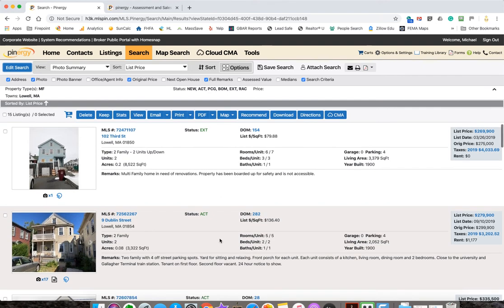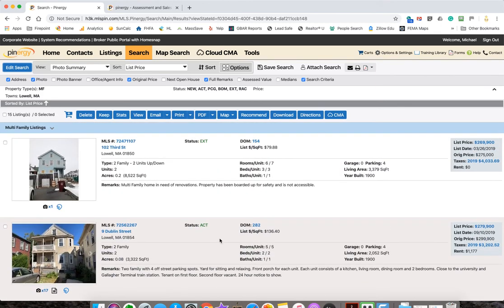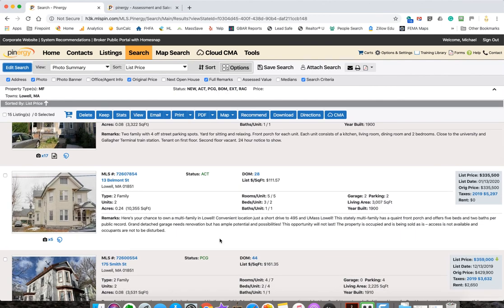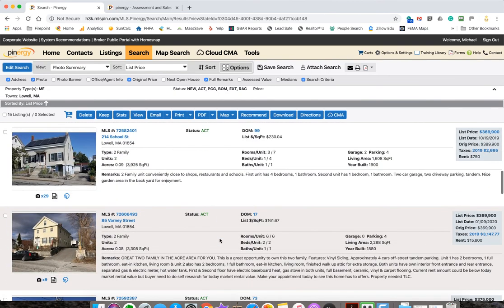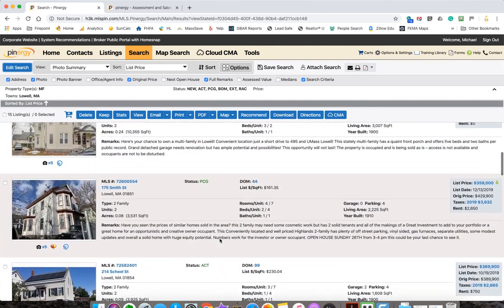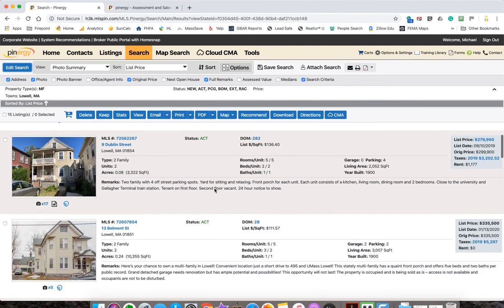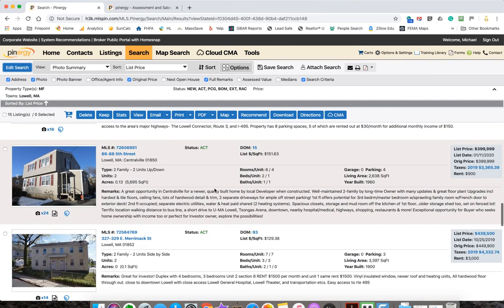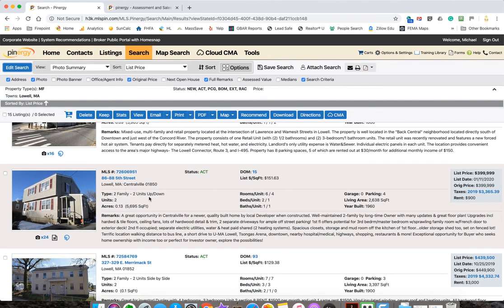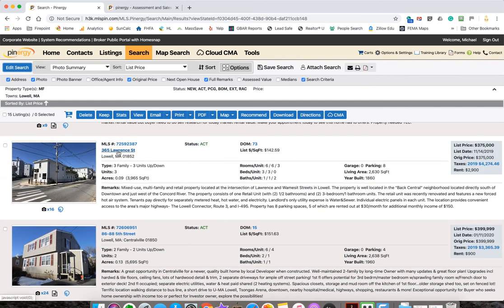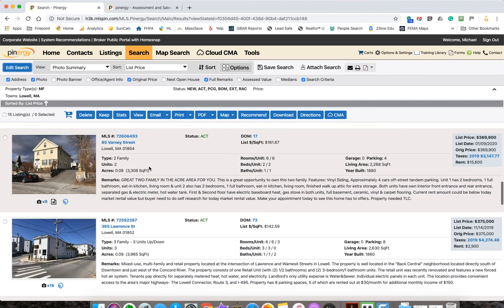Now, the best way to look at this is through the eyes of a buyer. So if a buyer has a budget, or investment properties are a little different, they're looking more at the bottom line numbers. But let's say this is a traditional single family, and the buyer's price range is between 300 and 400. The thought is that they're going to look at all the houses in that range. So we've got this one on Belmont Street and down to the one on 5th Street. And the idea is that they're going to either walk into this place after the one that you're listing or before the one that you're listing. And so the goal is to make sure that you have the best value proposition out there. You want to make sure that your property is positioned so that buyers feel like they're making the best choice when they make an offer on your property. And that's really the goal here.